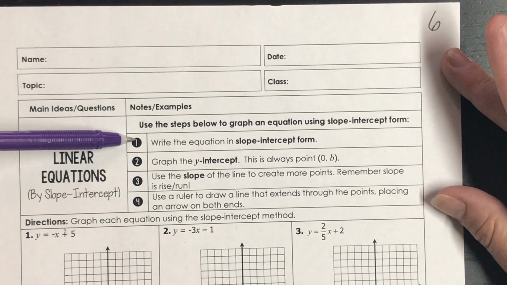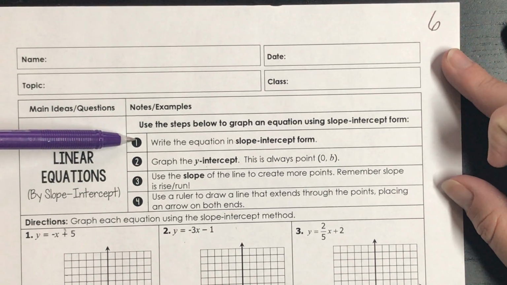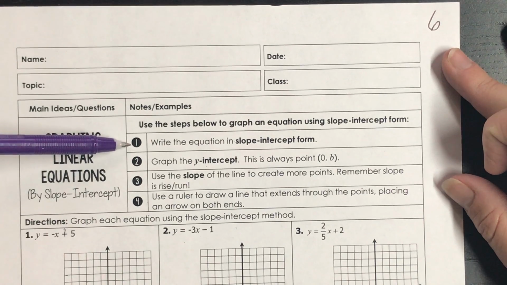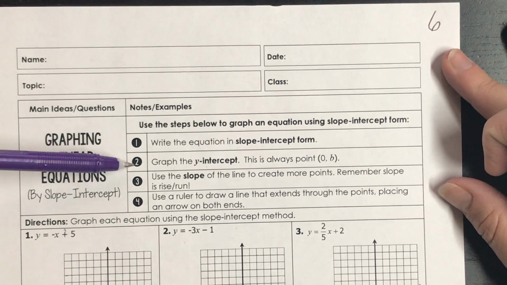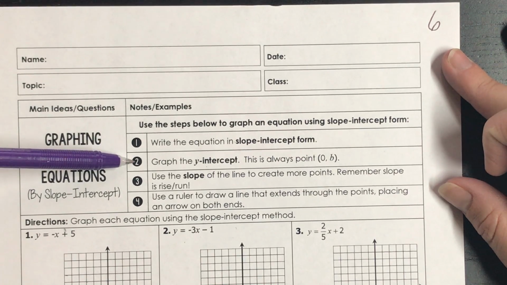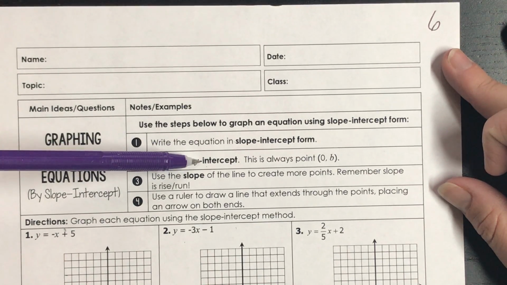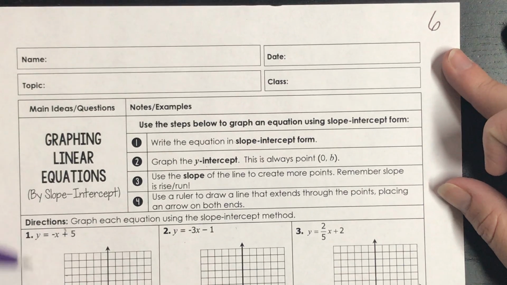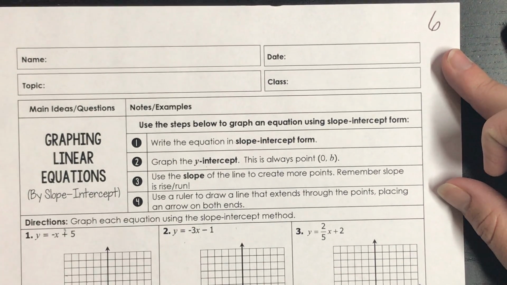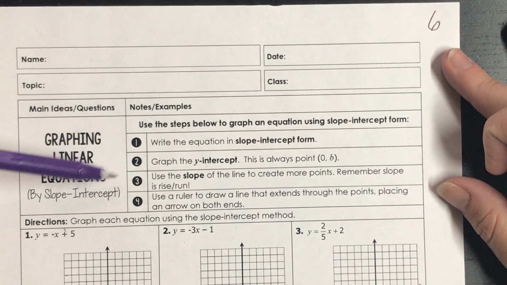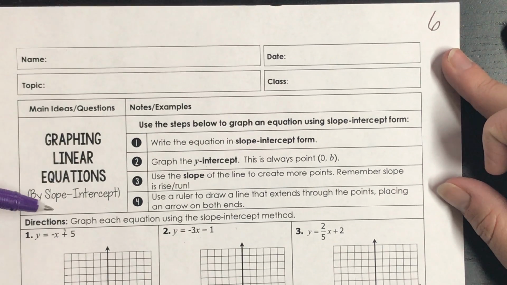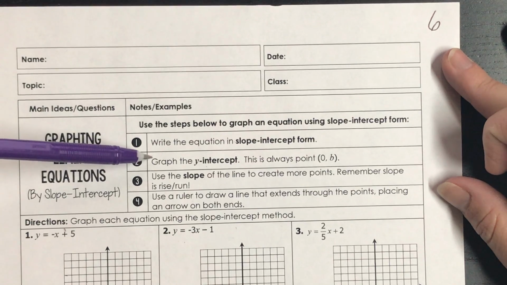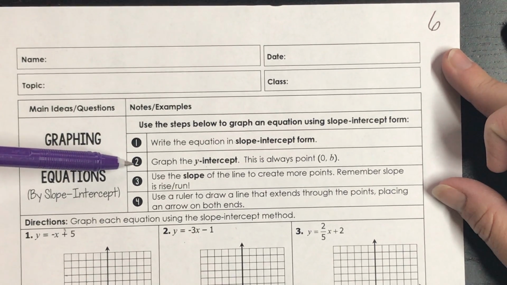Step 1, you need to make sure that the equation is written in slope-intercept form. You guys did an amazing job with that last week, so we're going to continue that today a little bit. The second thing is that we are going to graph the y-intercept, which we're first going to identify, what the slopes and the y-intercepts are on these, and then we'll go from there. But you always start with the y-intercept. It's the b value of your equation. So b stands for begin, so that is where you begin.